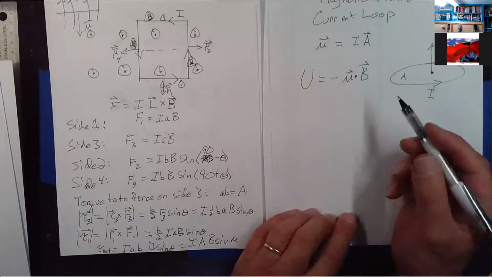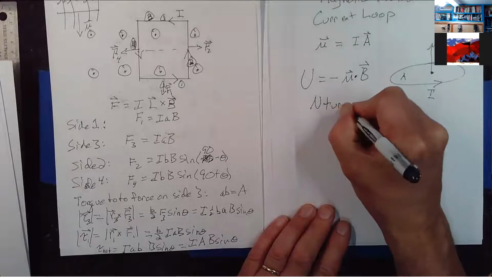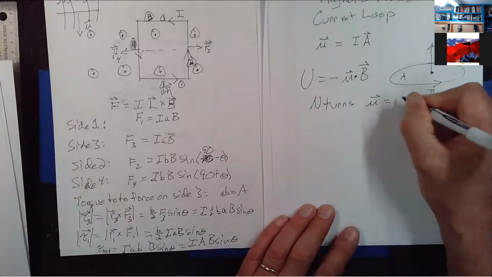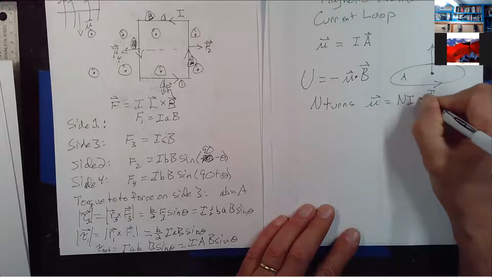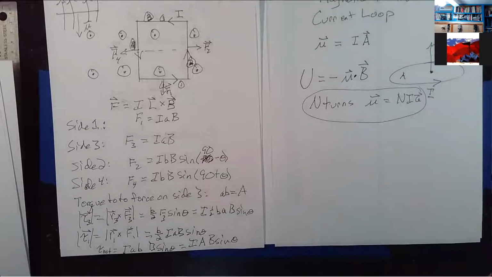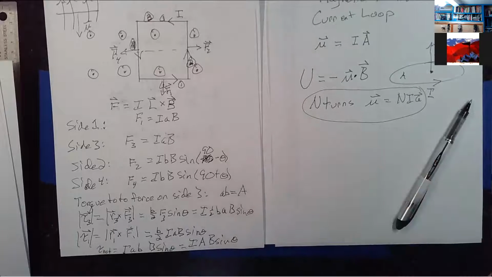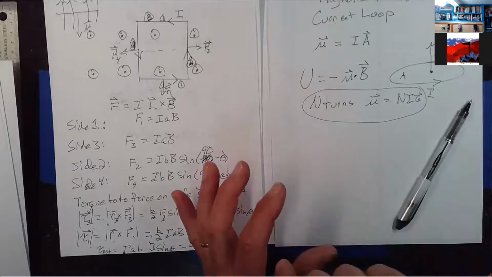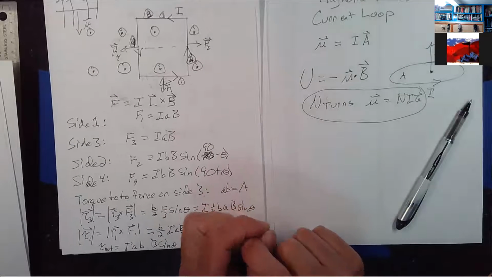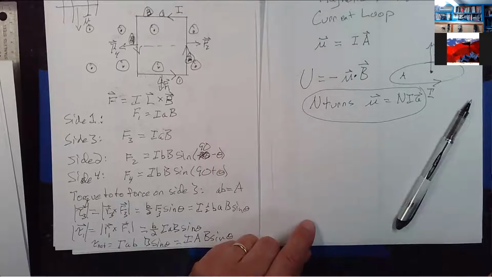By the way, if you have some number n of turns in the current loop, the magnetic moment just becomes NIA. And so it's easy to deal with that. It's as if you multiply the total current by that factor n, and in a sense you are. You've got just a bunch of parallel wires, and if you think of stranded wire, that's effectively what you have when you have a coil, even a single turn of a coil. If each strand of the wire is carrying some amount of the current, they add together to give you a single current.